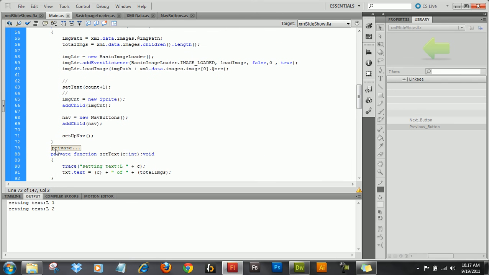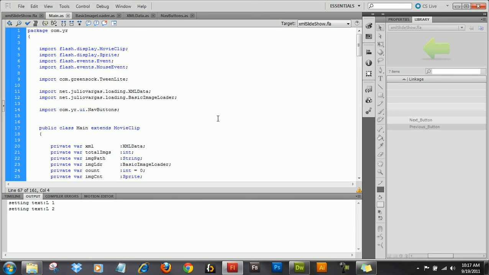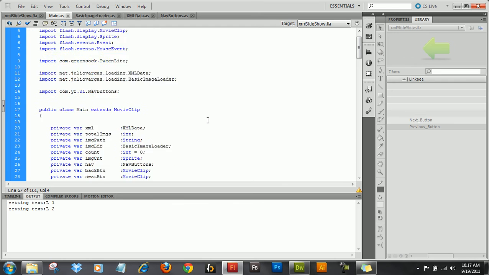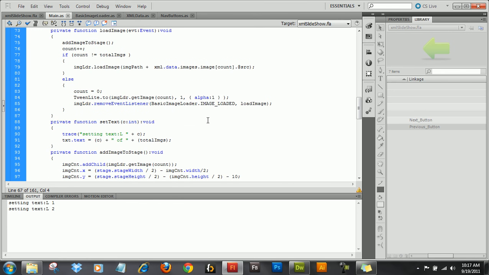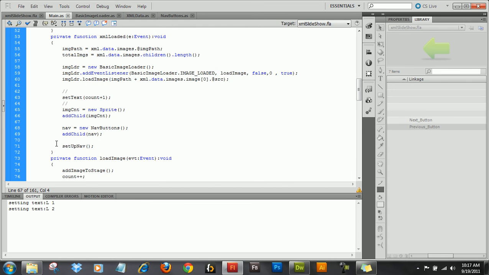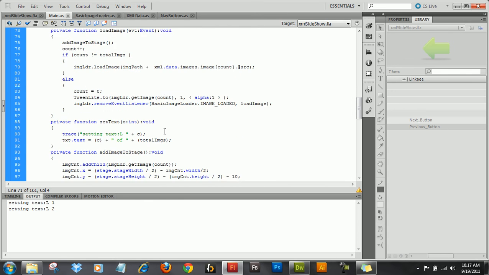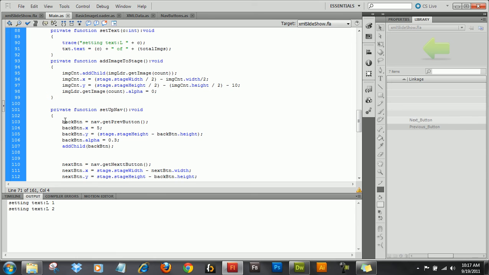Anything you want me to go over? Can you go over the return again? I didn't really understand why you had a separate class for it if you're instantiating the buttons on the main. I'm not instantiating the buttons on the main. You see here, when I call my buttons, so we have our setup nav. When I go here, I'm not instantiating anything.